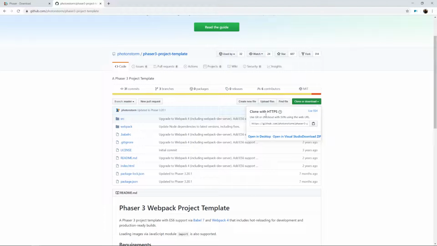On GitHub, for example, when we have a template like this or any collection of files, you can call that a repository or a remote repository because it doesn't exist on your computer. It exists somewhere else. We're going to clone it so that we can create a local repository, one that exists on our machine. So I'll click clone or download, and I can just click this button to grab this link here and copy it to my clipboard.